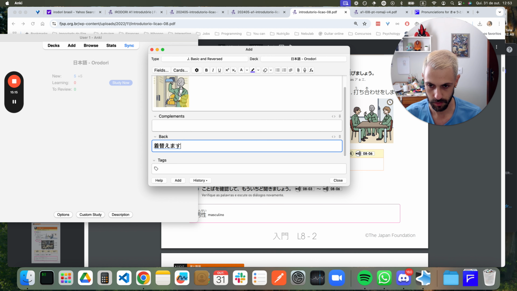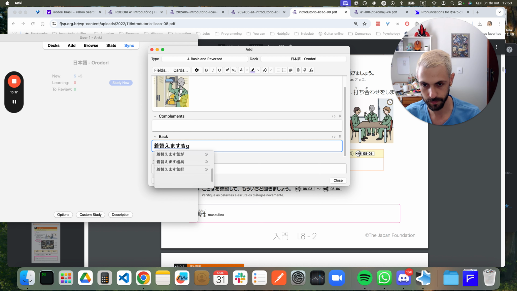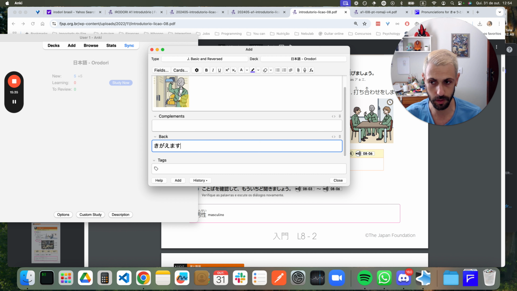Hello? Oh boy. Let's see if this helps now. Okay. Am I going to confuse this with locker?